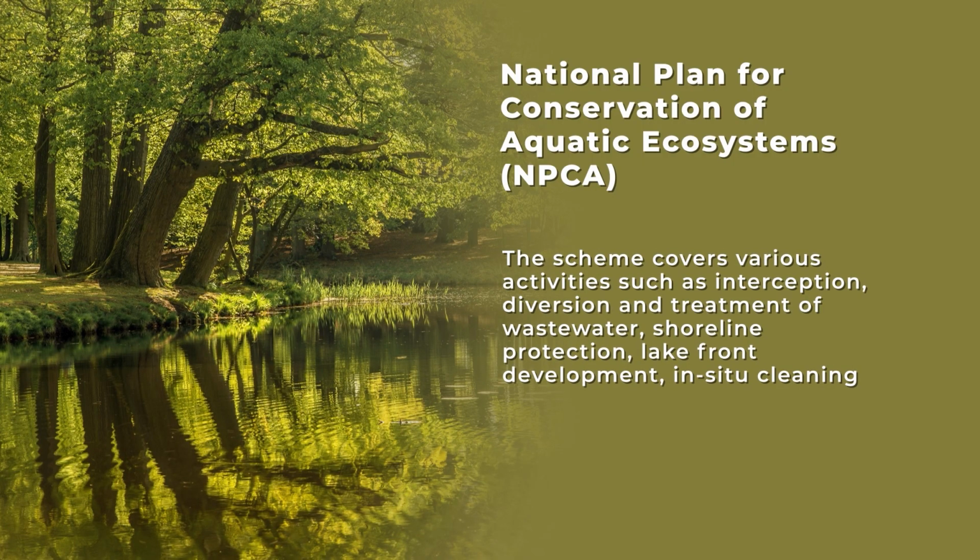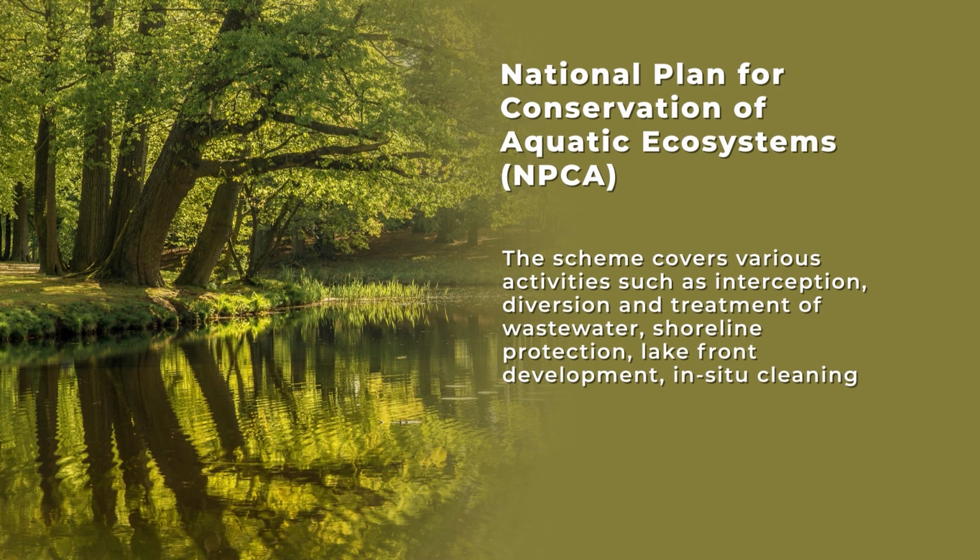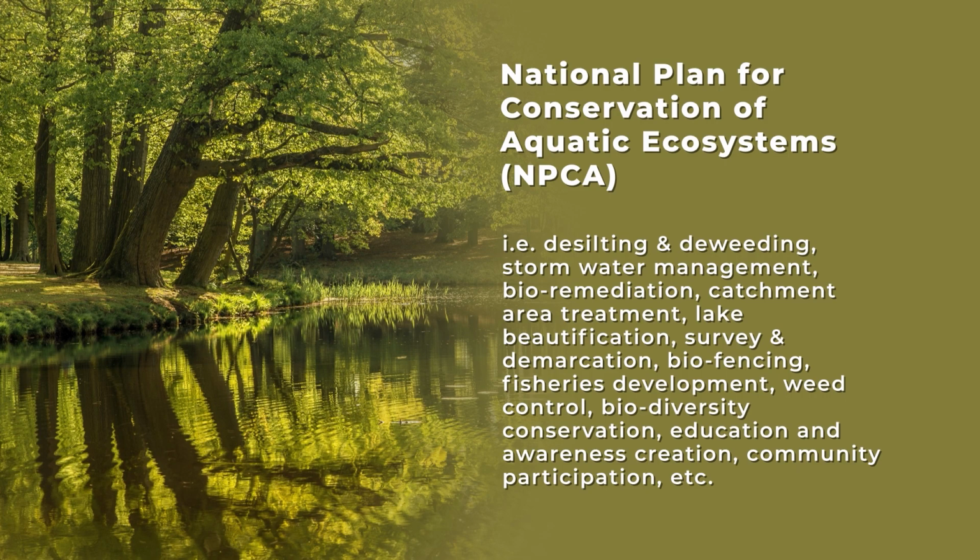The aim is to strengthen the existing programs. This particular scheme covers different activities like interception, diversion and treatment of wastewater, because wastewater is a source of pollution into rivers, lakes and wetlands, whose journey ends at the ocean. Shoreline protection is also under this plan, along with lakefront development, in situ cleaning like desilting and de-weeding, stormwater management, bioremediation and so on. In this way, we are trying to improve the quality of water that finally reaches the ocean.